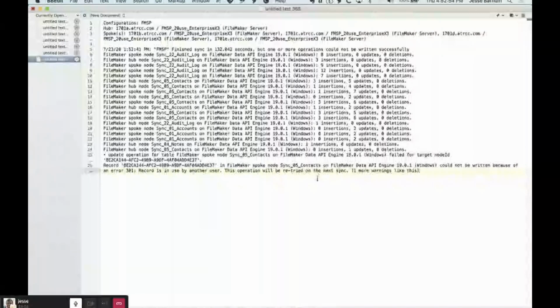I'm going to post a message that I just happened to see in the sync console, and this is a feature. Maybe somebody was intentionally testing this. I'm not sure, but it tried to update one of the records in the contacts table, and it couldn't because that record was locked. And that's exactly what we want to happen, because this operation will be tried on the next sync. So that's Mirror noting that it needs to try that record again the next time it syncs. I just wanted to point that out. I noticed that on the screen while it was running.